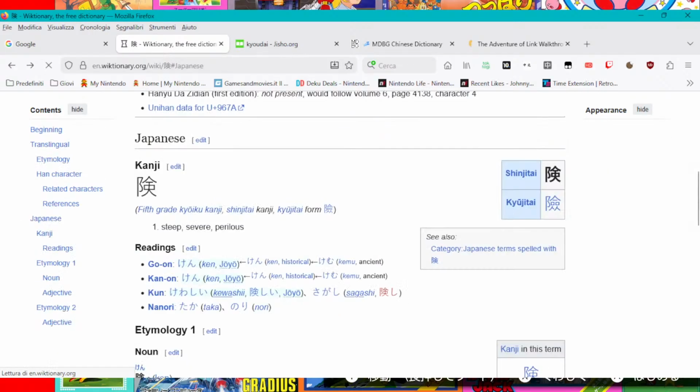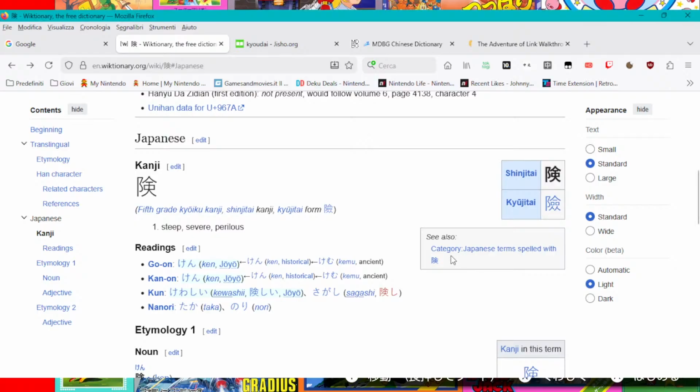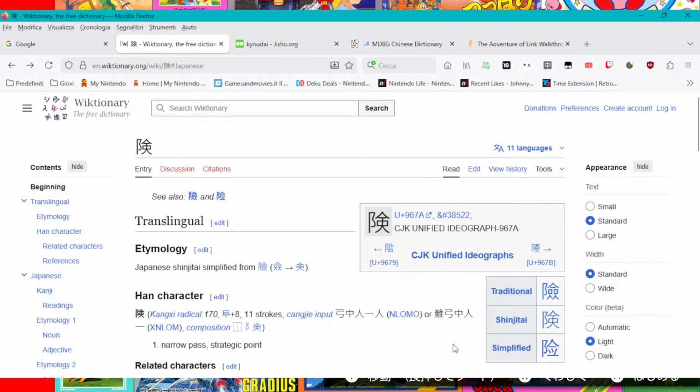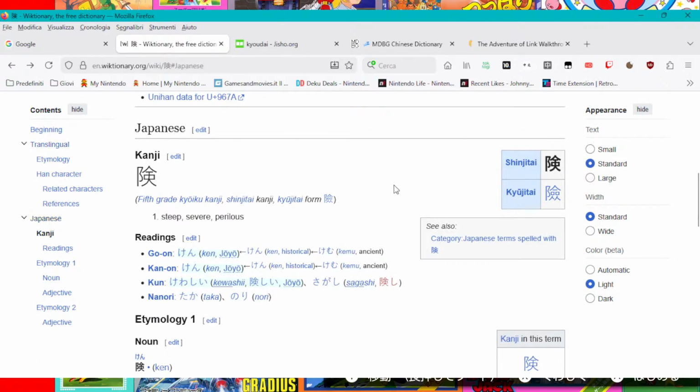And yeah, we'll actually go back to the modern form, the one we can actually see also on the box art. And yeah, it's actually much simpler, luckily.